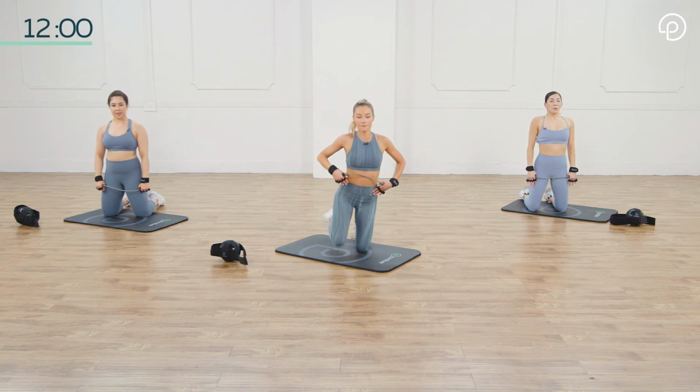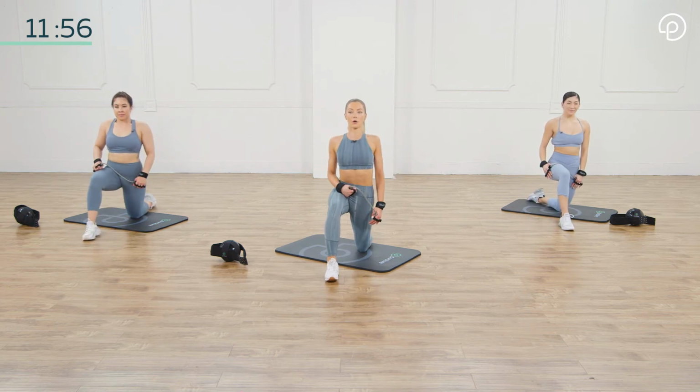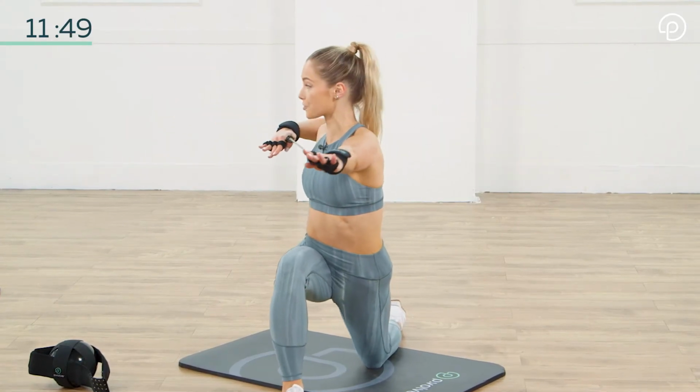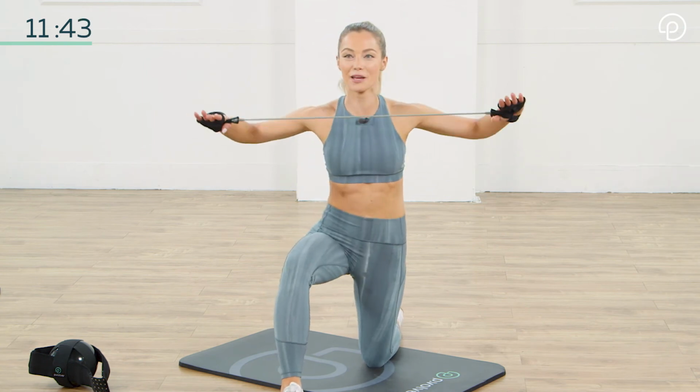Let's set up in that forward lunge with the left leg. Squeeze your glute, roll your shoulders down. Now find your box position. Pull the hands apart. Drive your pelvis forward as you reach into your archer row. Yes, and bring it back. Squeeze the inner thighs, drive, and bring it back.